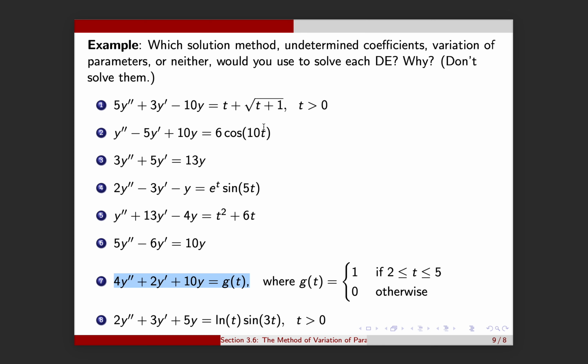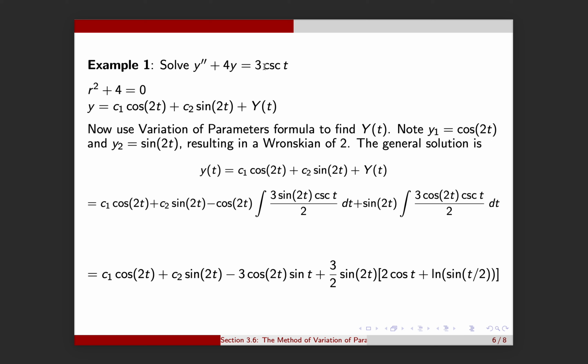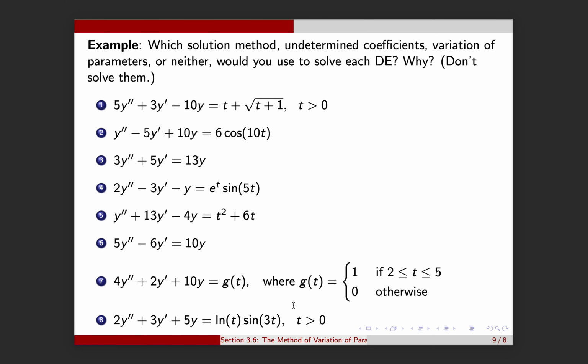Even though, by the way, this function here, just outputting a 0 or a 1 and nothing else, is actually a pretty simple thing, if you ask me. It just happens to be discontinuous. This function here is much simpler than this, or cosecant, whatever. Oh, and by the way, cosecant is also not continuous, but if you read this example in the text, they say that t lives between negative pi over 2 and pi over 2 or something like that. So we were solving this where cosecant was continuous. There's no trickery there. If you want to solve this over the entire t line, you're going to have to deal with these breaks at 2 and 5.